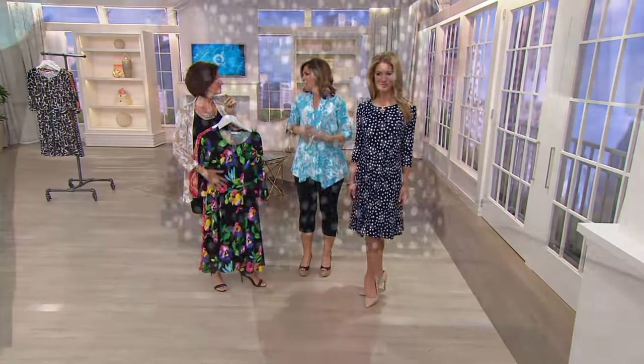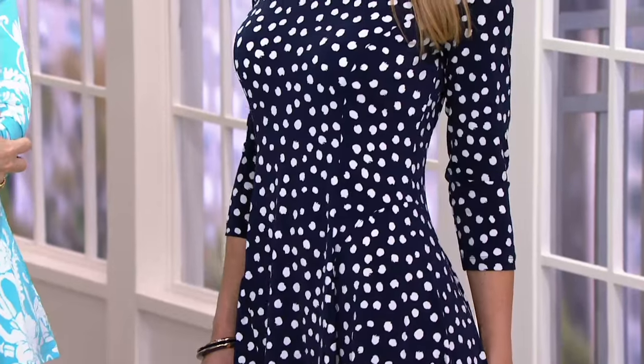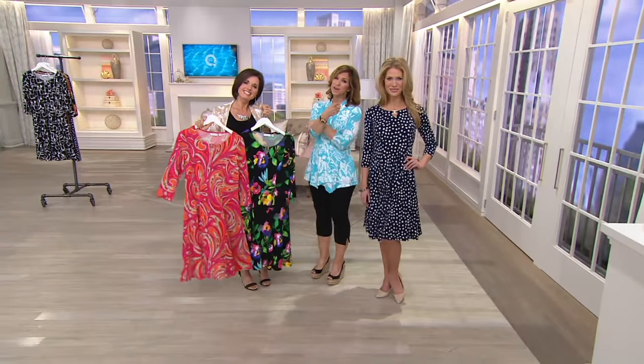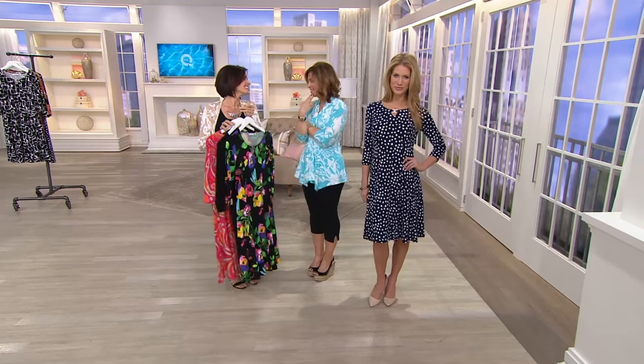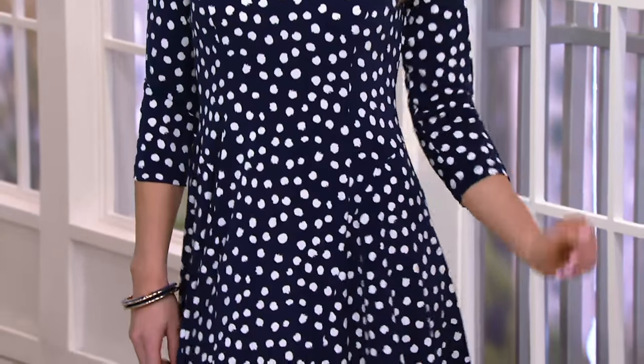I don't have that hourglass figure, but your clothes really complement my hills and bumps. Oh, we all have them. I love hearing that from you, Charlotte — you're just adorable. I always get really happy when women like you call in. Love you, Charlotte. And your liquid knit — oh my gosh, it's delicious. It literally glides over your body, doesn't it? It's like a miracle fabric. And I'm telling you, Susan, don't stop — whatever you do, do not stop. I'm not stopping. And I love what I'm doing.